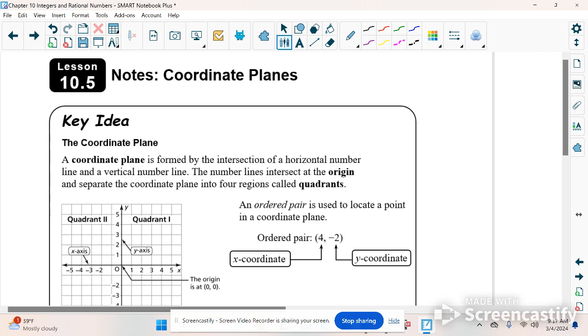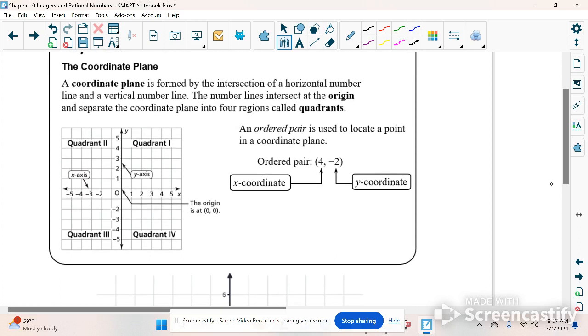Yeah. So you see it in social studies with longitude and latitude. I don't know if we're talking about longitude and latitude. Y'all talk about that in social studies. It's very similar to coordinate planes. Okay. So there's lots of parts of the coordinate plane here, and they give an example right here. But we're going to actually draw it out on the coordinate plane below because that's why you have your highlighters. And these parts that we're about to label, you're going to be responsible for memorizing and learning. Okay, because they're going to play an important part of the coordinate plane.